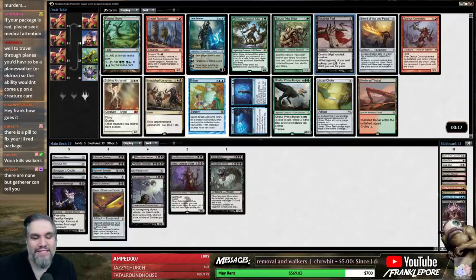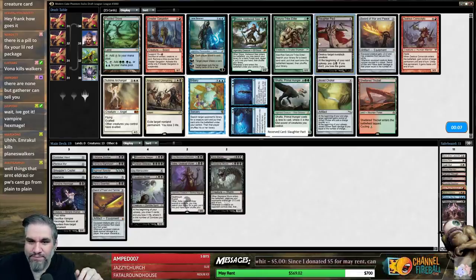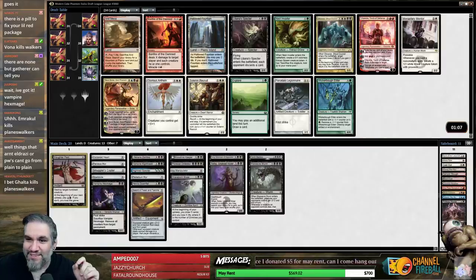Vana kills walkers, but not specifically, right? Killing a permanent is not what I'm looking for. I want to know a card that says, like, Hero's Downfall text, kill a creature or a planeswalker. I'm just saying, if it doesn't exist, it doesn't exist. That's fine, but that's what I'm looking for here. Galta does kill planeswalkers. You're not wrong.